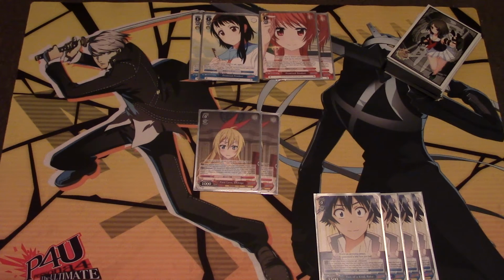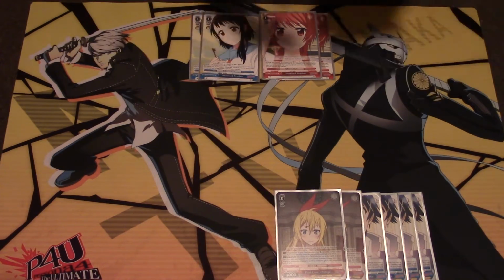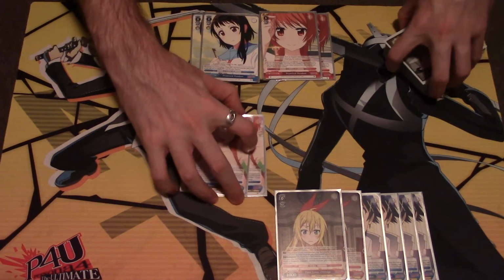Its other effect, you can keep this in the back, and whenever one of your key characters gets reversed, you can give 1,000 power to another character. Pretty straightforward. Really good card. We do run it just for the pay 1 brainstorming, and it's really good. This is our other Brainstormer that we're going to be running.